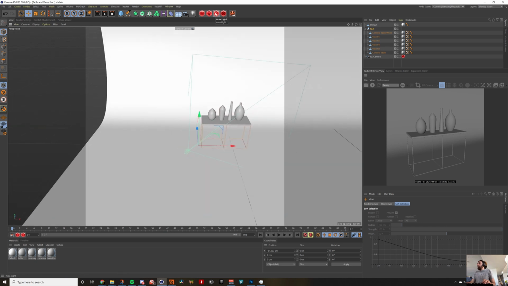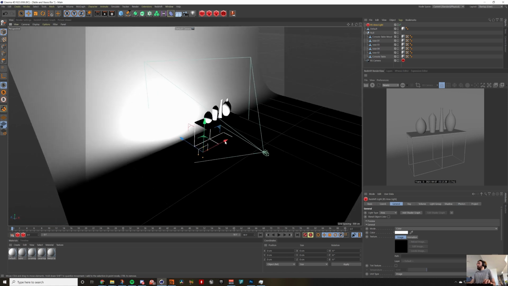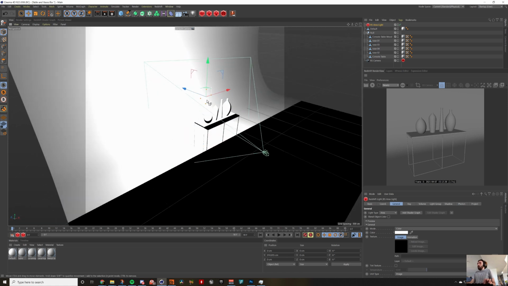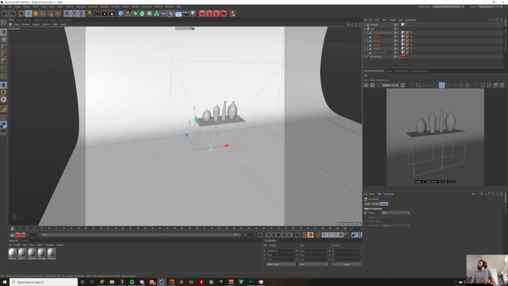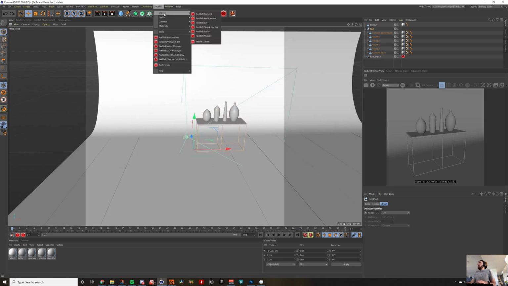So I've made some buttons here for my lights. There's a few different kinds of lights that you could be using: infinite light, point light, spotlight, area light, dome light, all of these. Personally, I only use the area light or the dome light. In small cases I might use the point light instead of the dome light, or instead of the area light for a sun object.